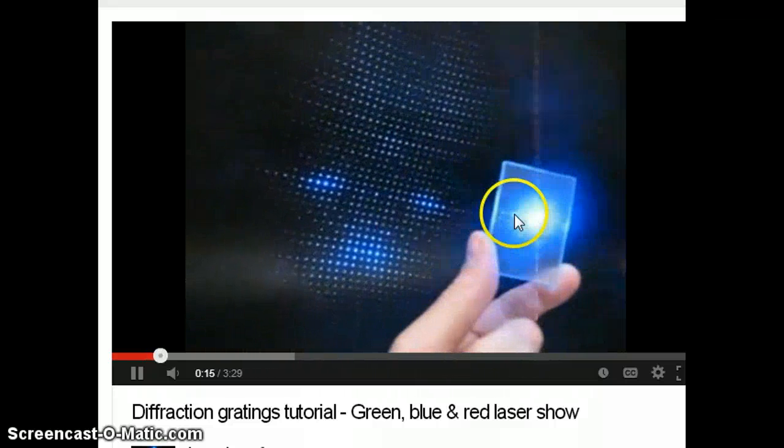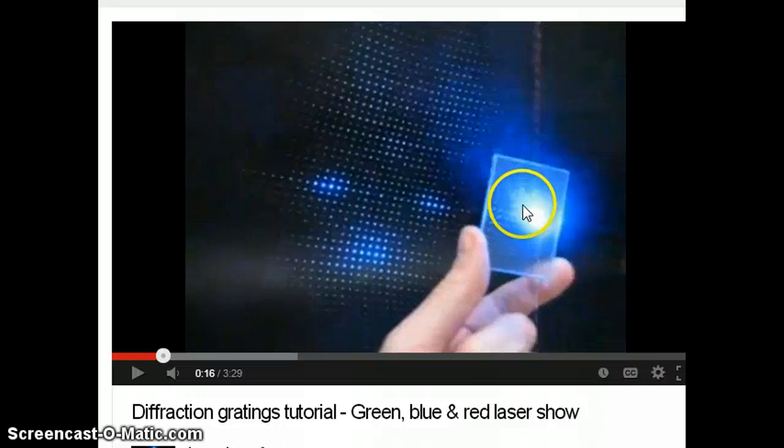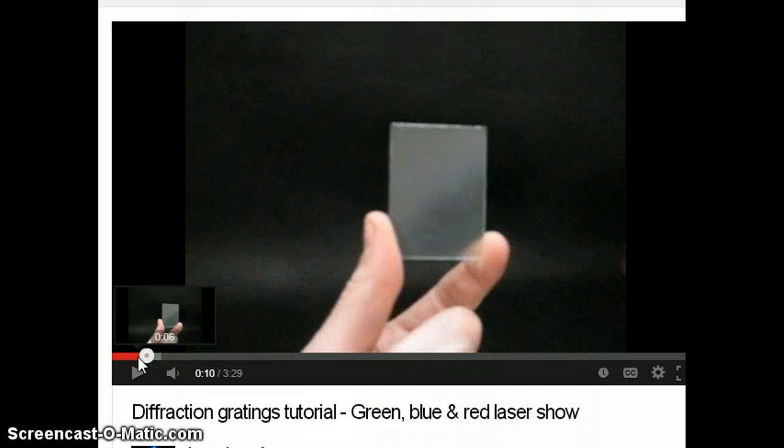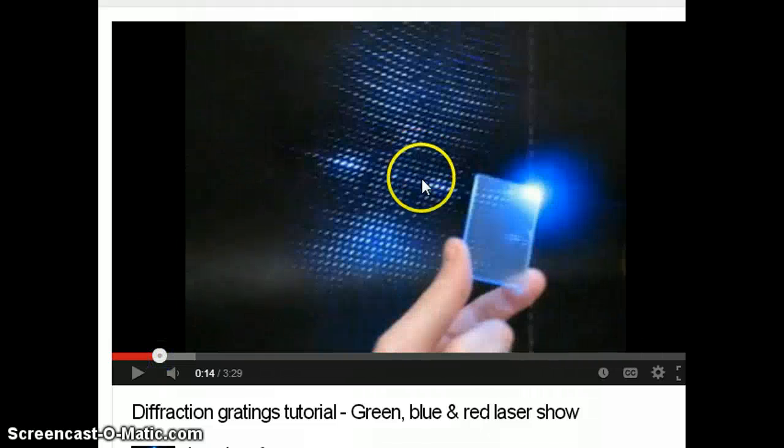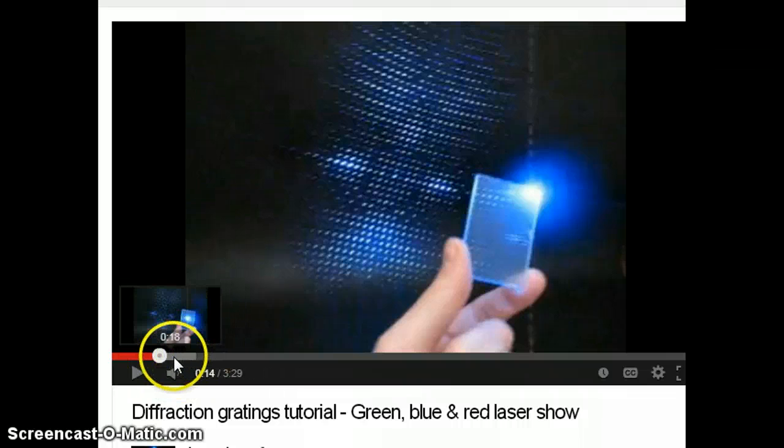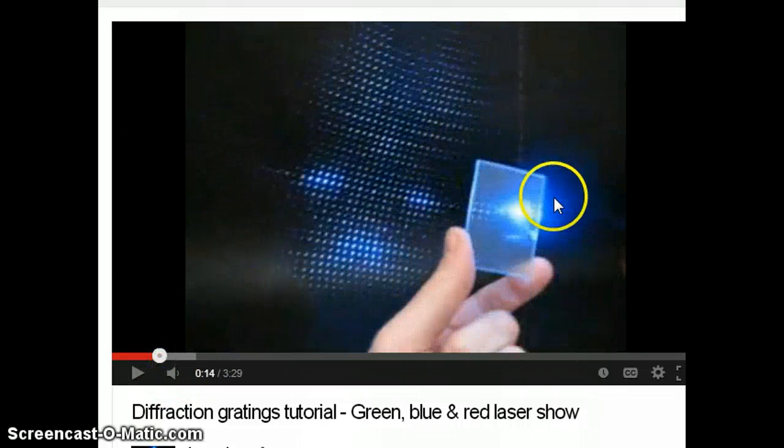Okay, so you can see here's the laser light, and now he shined that light through the diffraction grating, and you see this whole pattern that forms as a result of light being diffracted by that diffraction grating. I want to point out that some of these light spots are very strong, in fact stronger than his original light. Remember that the original light was right here. Before the diffraction grating was put in front of it, the light was right here, right? Once you put it through the diffraction grating, some of these spots are a lot stronger than the original light.